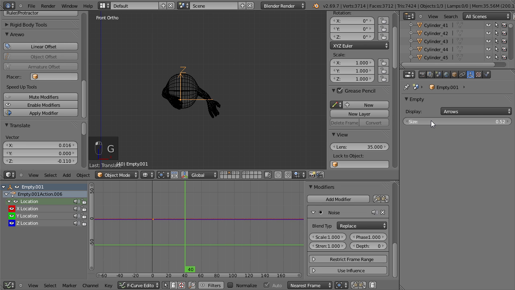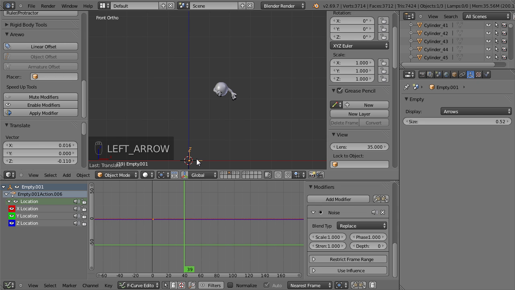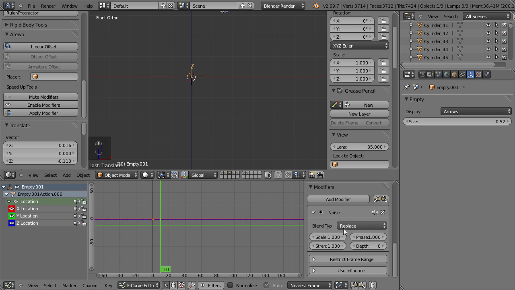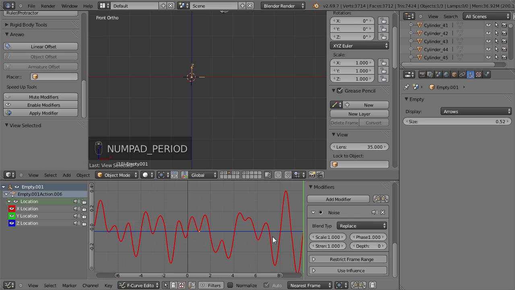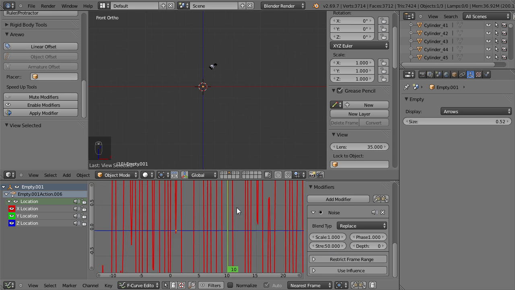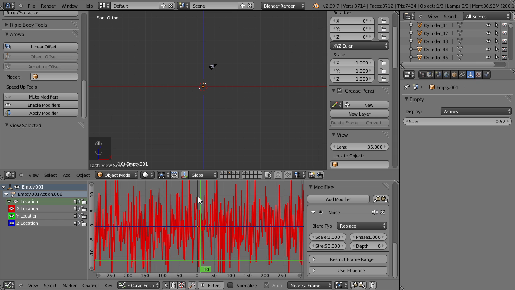Yeah, something like that should be fine, so we know how big our smileys are. And if I go back to frame number 1, we can see it wiggling around the origin. So the scale here is actually referring to how far those spikes are apart. So the smaller the scale, the faster the wiggle is. Not that important for us. What we want is strength. I want a lot of it. I want 50. Okay, so this is a pretty big wiggle.